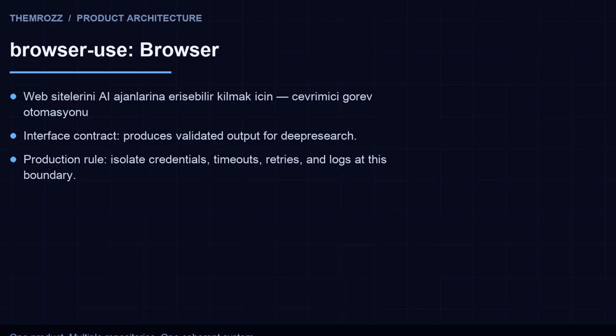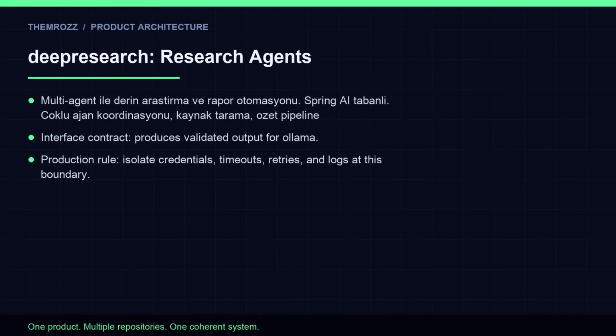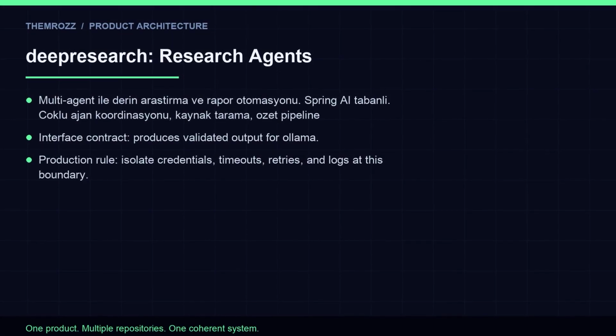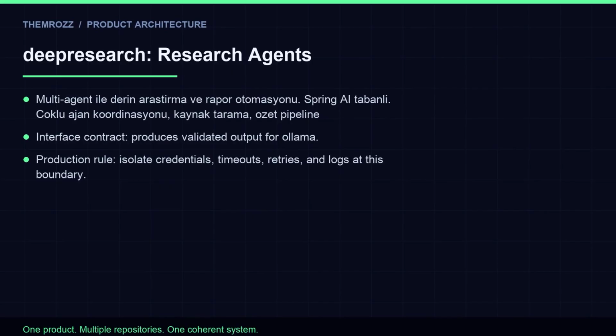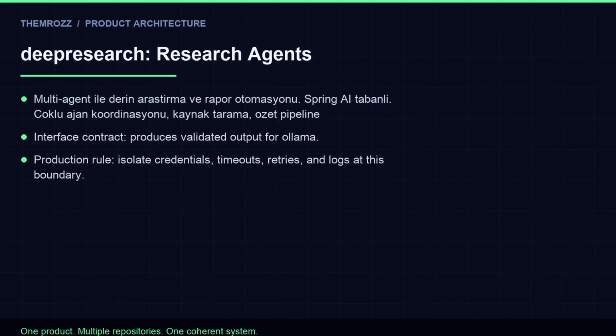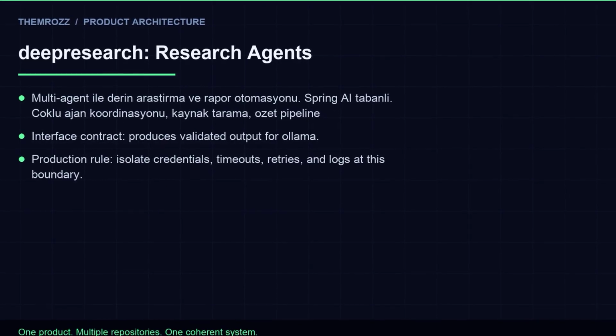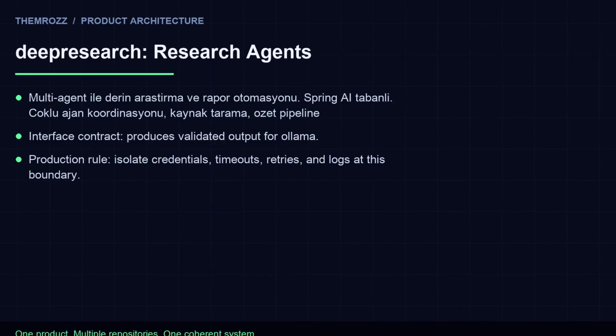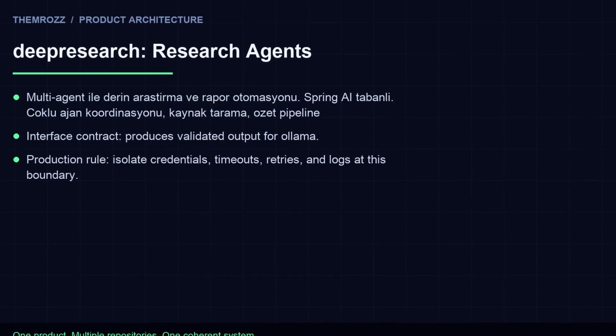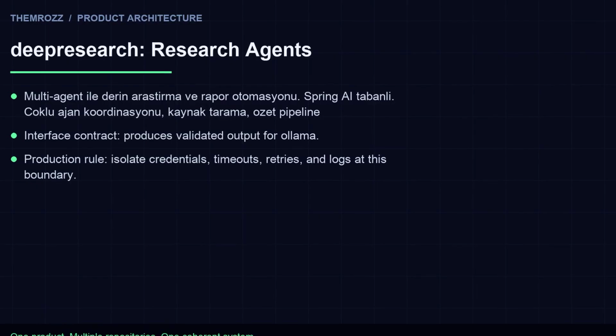Browser use receives this navigation plan and opens a browser instance to execute it. As browser use navigates each target, it extracts page content and returns raw text to the agent. The interfaces between browser use and the rest of the platform are the navigation instruction format the library accepts and the extracted text blobs it returns after visiting each page. The agent accumulates the raw content from browser use into a source collection and passes it to deepresearch.